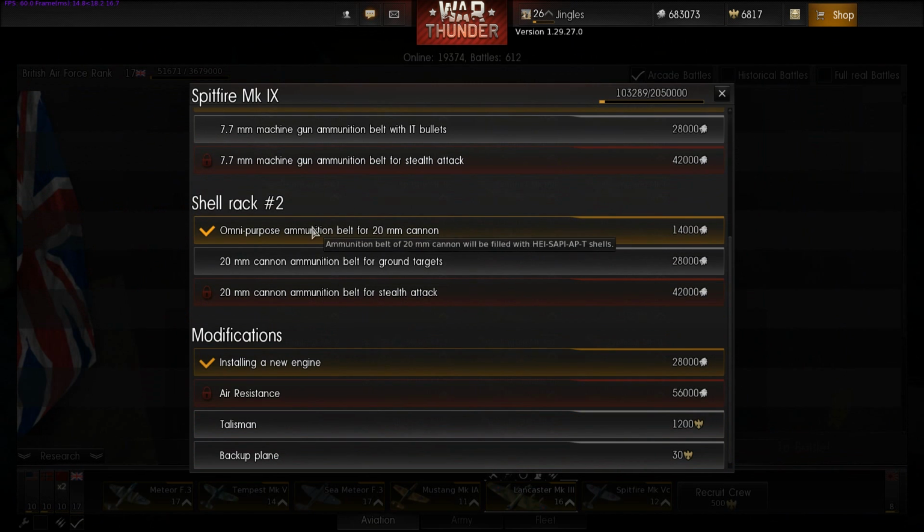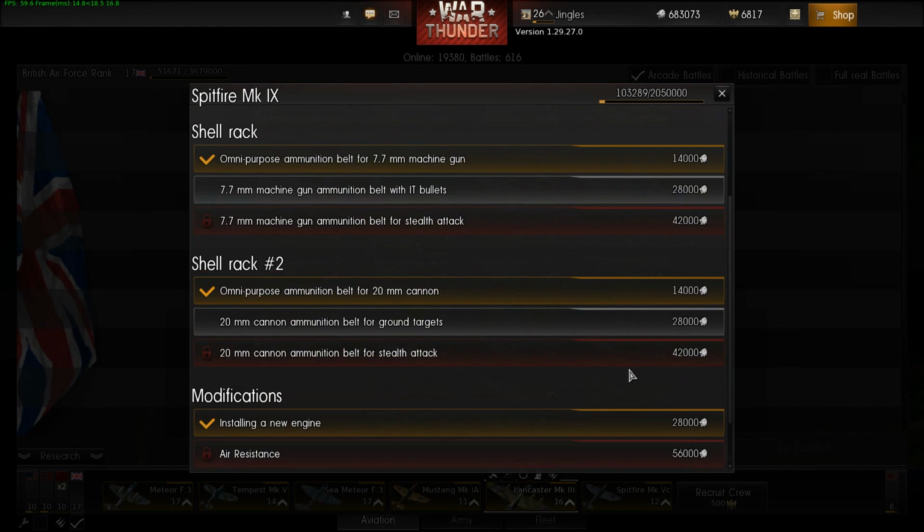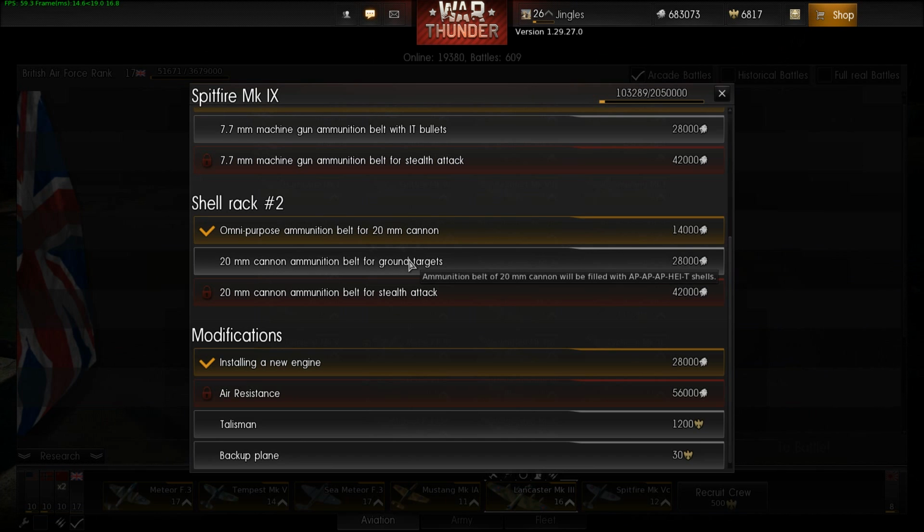14,000 credits to load the omni-purpose ammunition belt for the 20mm cannon in the second shell rack. The Mark 9 Spitfire has machine guns and cannons, so it's got 2 shell racks. Omni-purpose ammo, 14,000 credits for the machine guns. Another 14,000 credits for the cannons. But hello, what's this? Ground targets. Oh, and again, that's just with omni-purpose for the 20mm. It's high explosive incendiary, semi-armor piercing incendiary, armor piercing and tracer, repeated. For the ground targets, it's lots and lots of armor piercing, 1 high explosive incendiary, 1 tracer. So it's just different choices of how the ammunition is loaded into the guns.